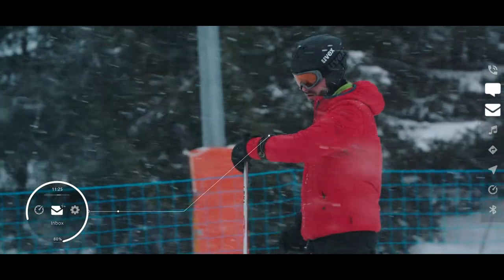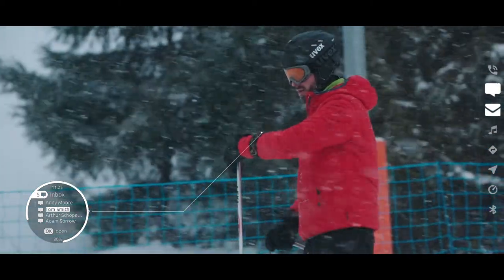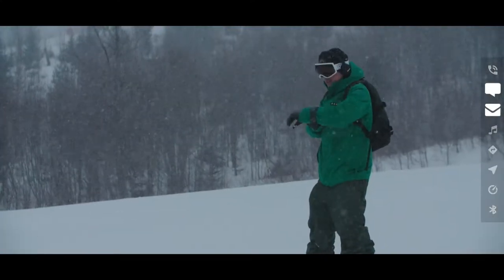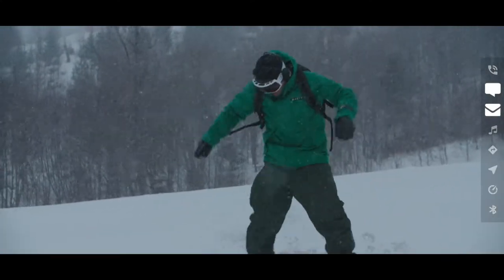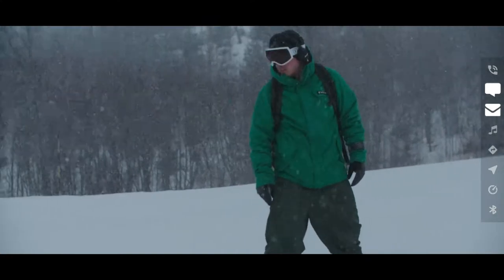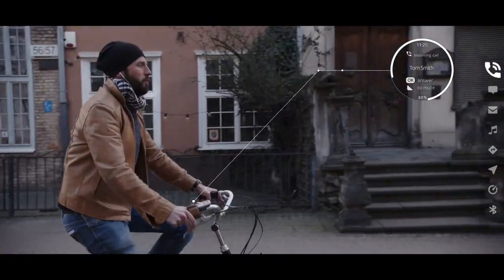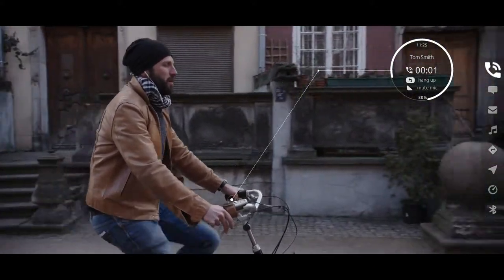Keep your messages under control. Read entire messages to your friends at a slope to always stay updated. Create quick chat lists. Prepare short messages to send with the automatic info of your location and meeting time. Or answer calls. Choose to call from your recent call list or your short list wherever you are.